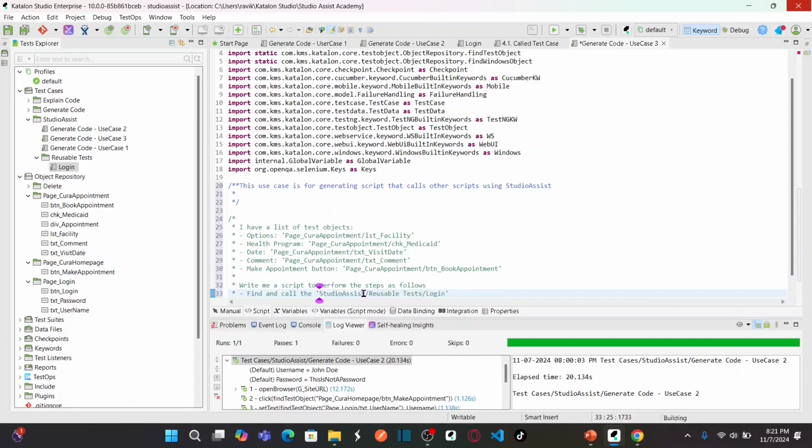So I can remove this. So find and call the reusable test case with the variable username.